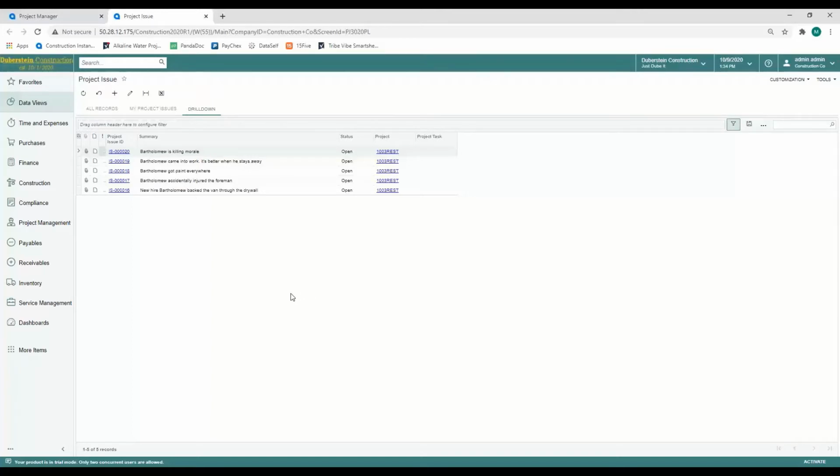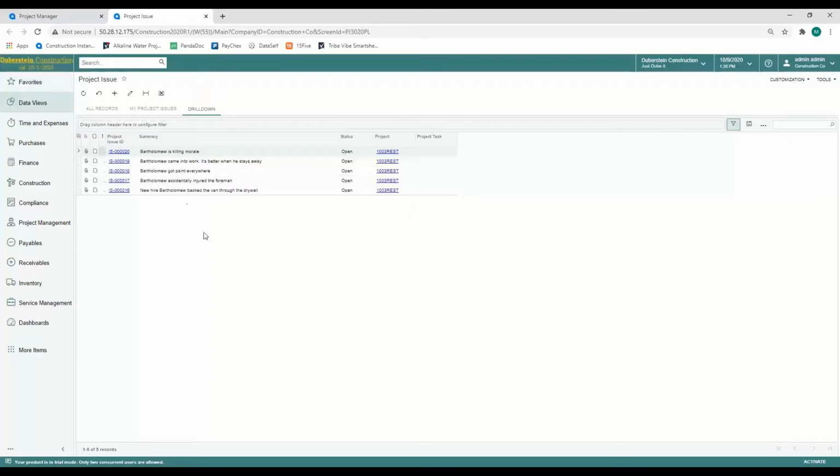So in this case, it's pretty easy to identify what the theme is here, and Acumatica has helped us to do that. And so what we're probably going to do here at Duberstein Construction is, rather than fire him, we're going to bring him into the office and give him a shot as an administrator, because that's just how we do things. So that would be a good example of how Acumatica can help identify issues and help you drill down from a high level into understanding what it is that's making up those issues.